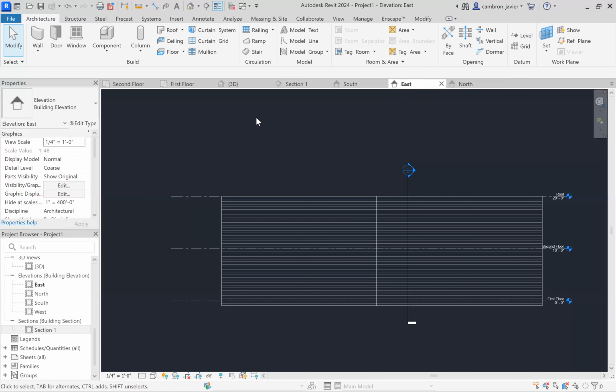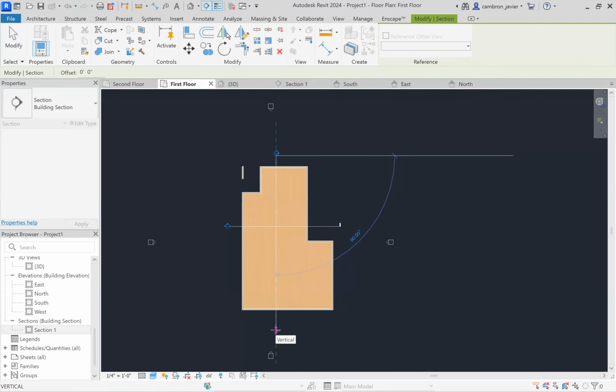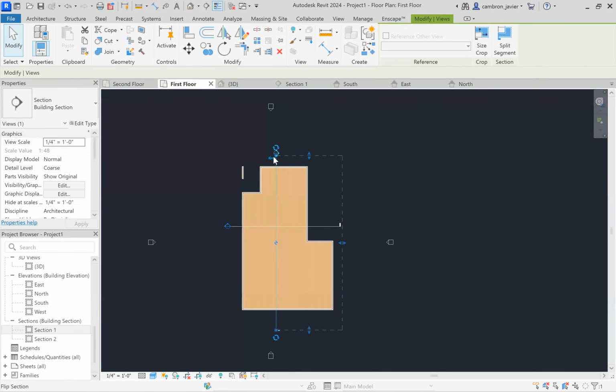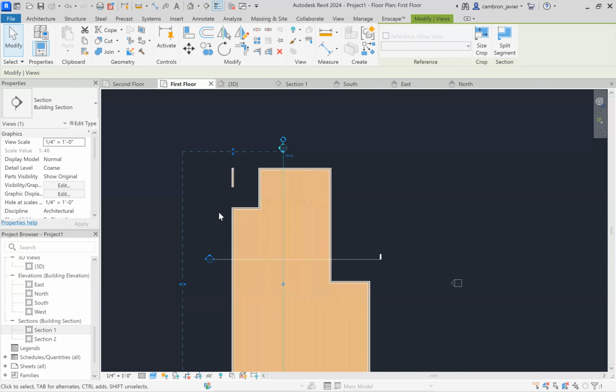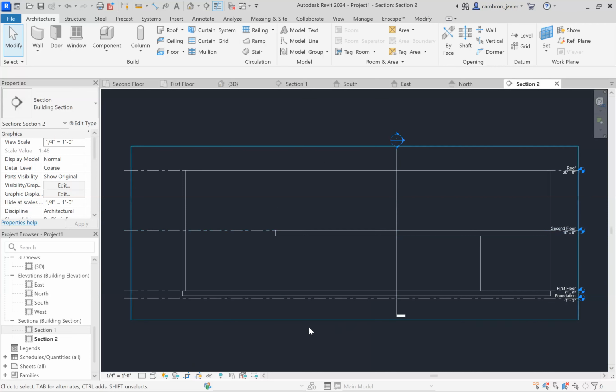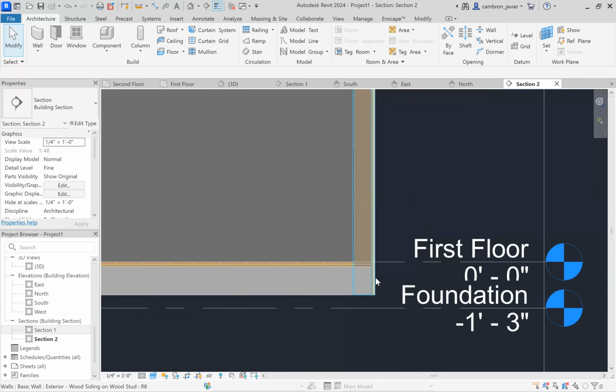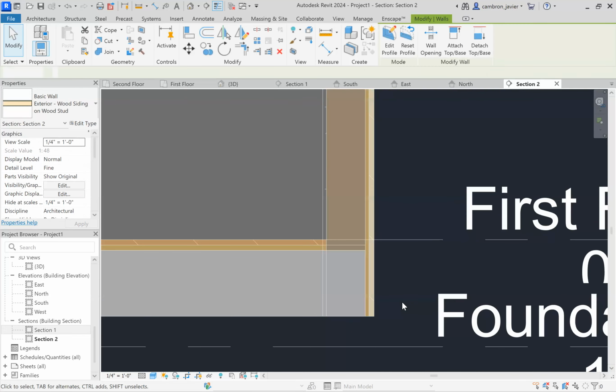But then we run into another problem. So let's go back to the first floor. I'm going to cut another section. I just want to make sure. Let's go ahead and flip this. I want to take a look at what's going on over here. Okay, because what happens is that when we move, let's just double click. Oh, it's a new section, so we have to go back and change the settings again. Set it to fine, shaded. We'll zoom in here. Okay, so that's good.